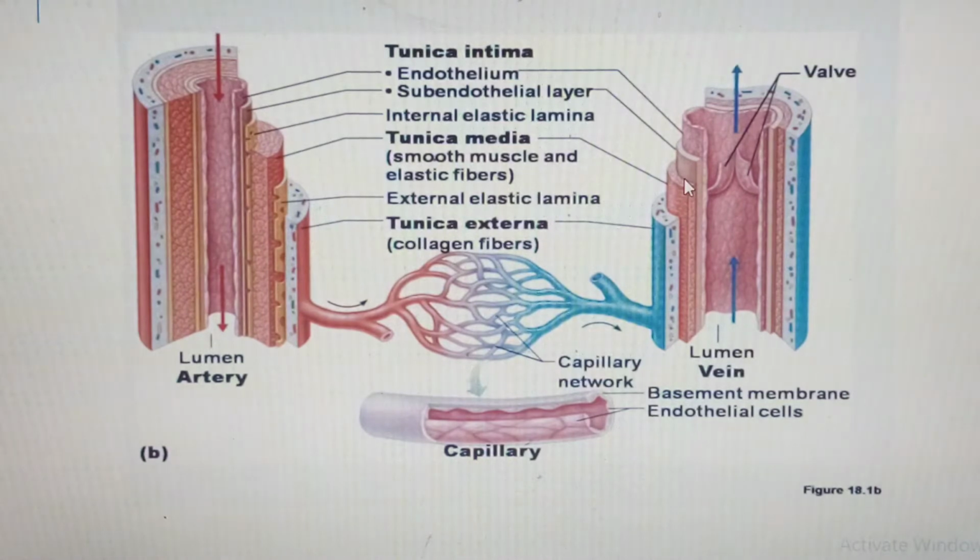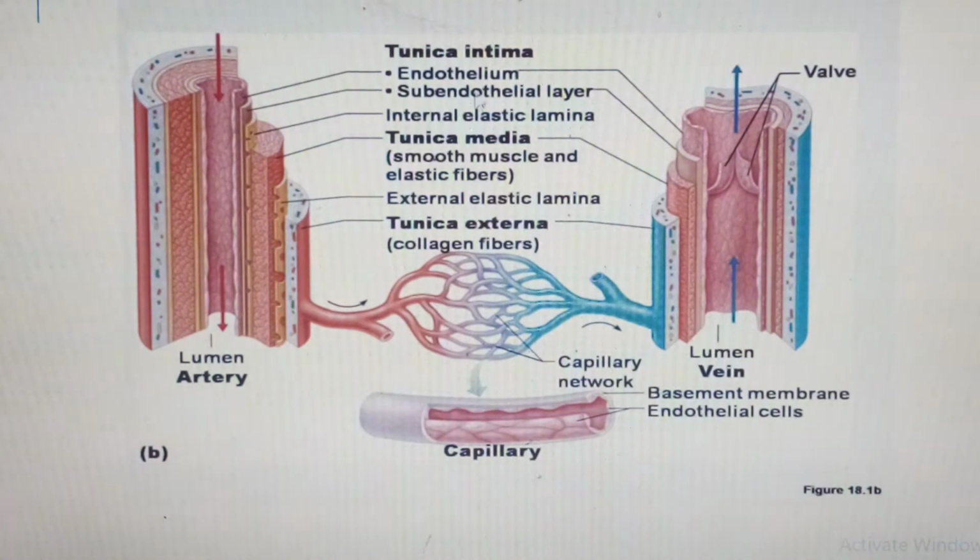Now if we take this tunica interna, it's going to have 3 components, and the innermost component is a single layer of squamous epithelial cells, and that's what we call the endothelium. Then beneath the endothelium, we will have a subendothelial layer of loose connective tissue. Now remember, there's a principle that beneath every epithelial lining there will be a connective tissue. So this epithelial lining being simple squamous endothelium, beneath it there will be a layer of connective tissue. That connective tissue is actually loose connective tissue, areolar, and that's what we call the lamina propria. It's what we call the subendothelial layer.